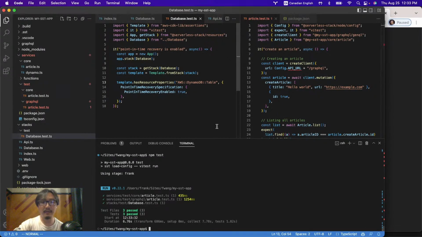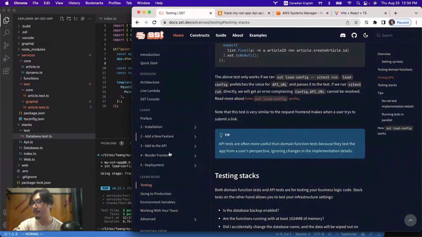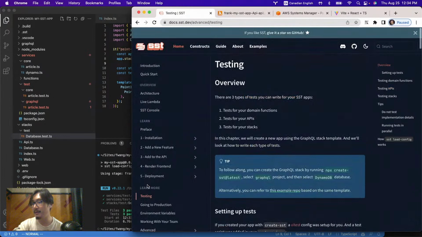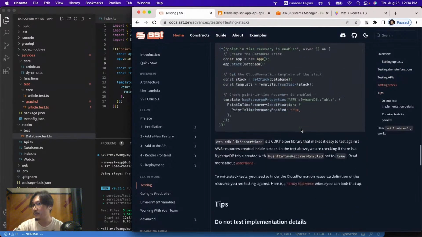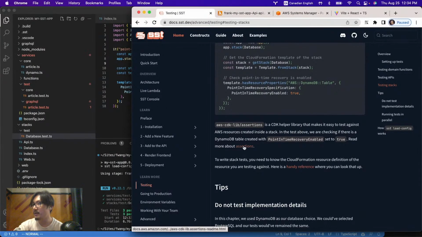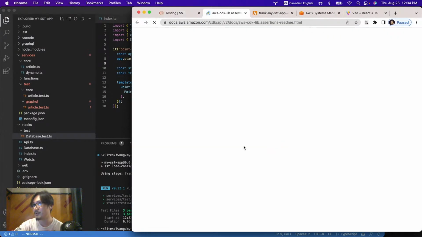There are a couple of useful links I kind of want to show you guys that I often go to when I write stack tests. I am assuming stack test is a type of test that you guys are at least familiar with. So these links can become very handy. You can always find them through our testing doc. We have everything we showed right inside this doc, and if you just go to the testing stacks, you could see these 2 links. One is on the docs. It's a docs for assertion.